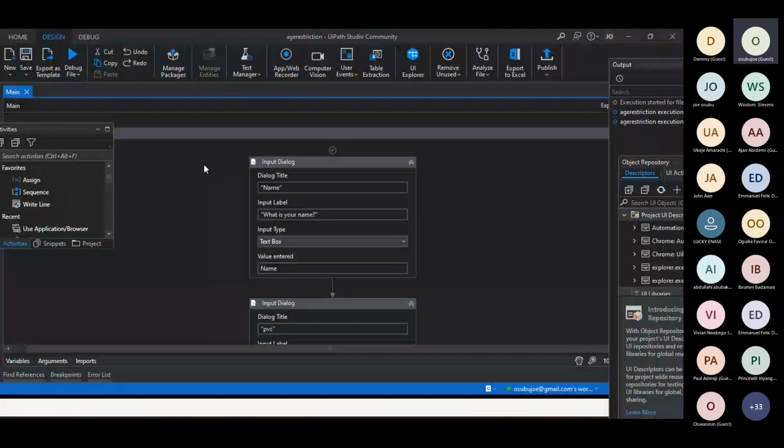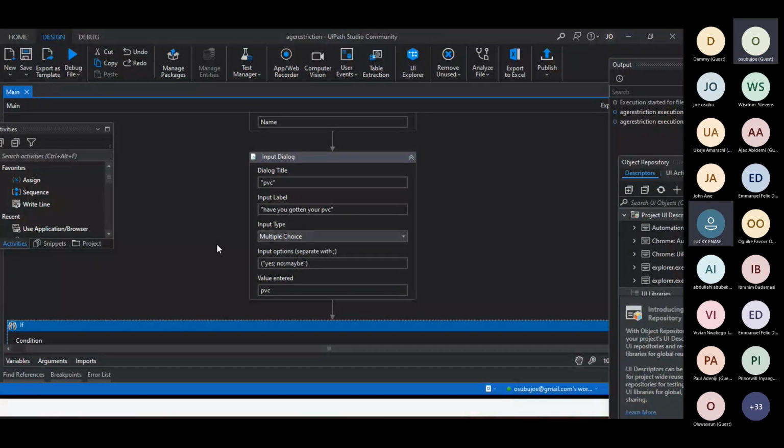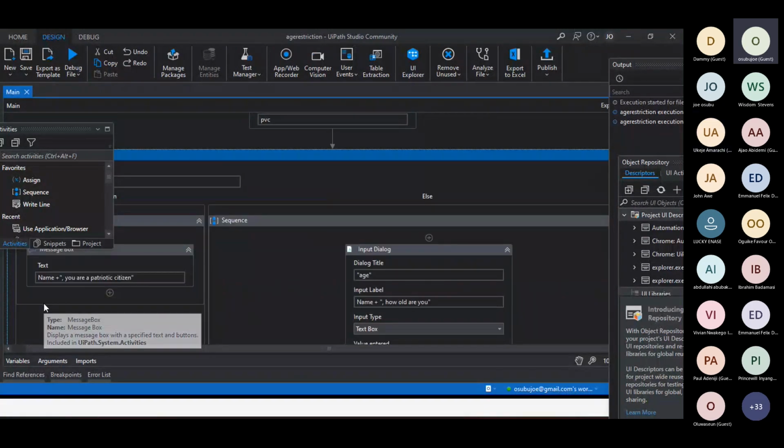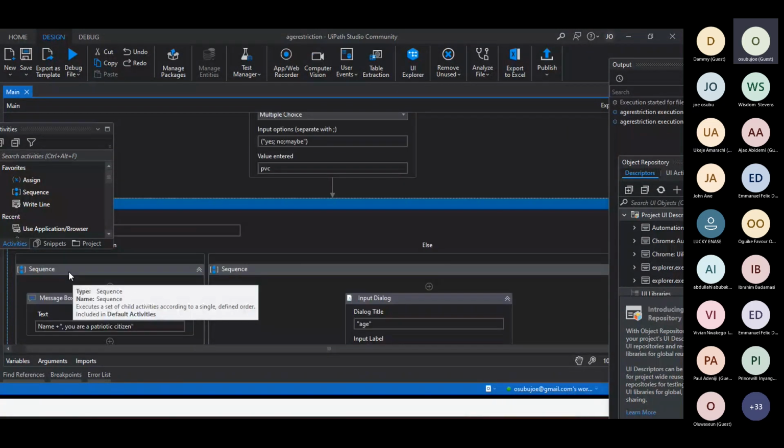Okay. So basically what I wanted is that it should ask you a question: what is your name? If it gets your name, then it will ask, have you gotten your PVC? So based on your reply, you reply yes. See what I've stated on this one: PVC equals yes. Then the response.